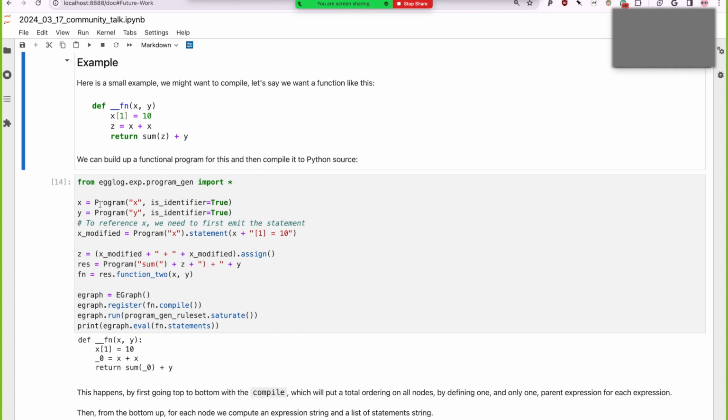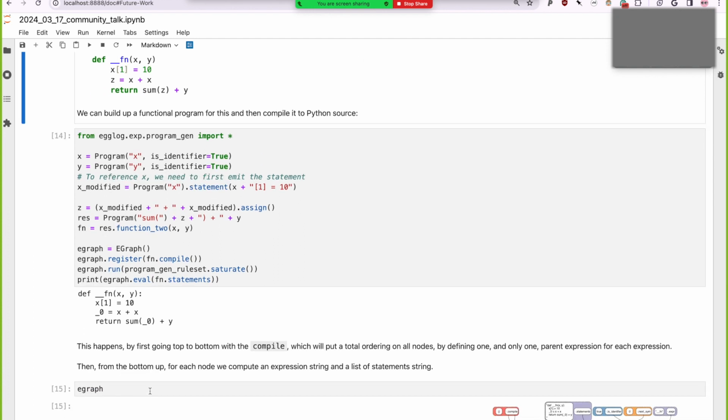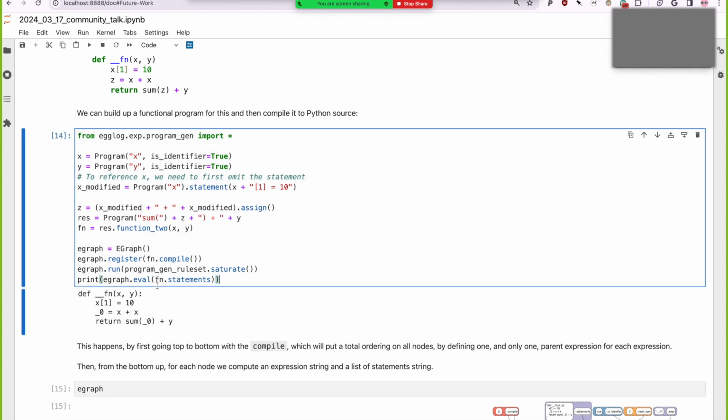So it does some tricks using some of the features of Egglog that give you more expressivity, so that when we compile it, it's ordered basically. So this was another piece where, hey, this is feeding back into the theoretical research of how do we actually take a functional program and create an imperative one inside of an eGraph.